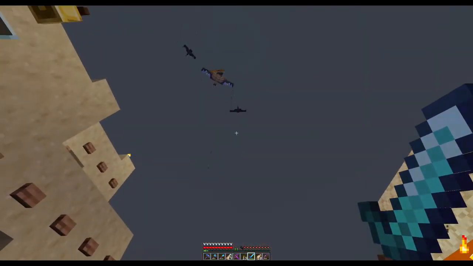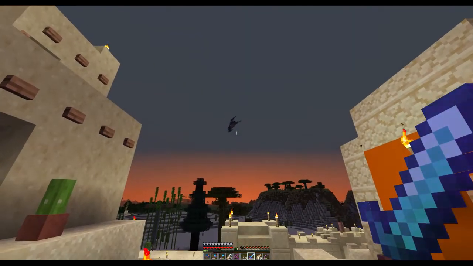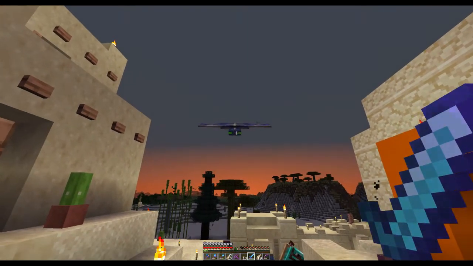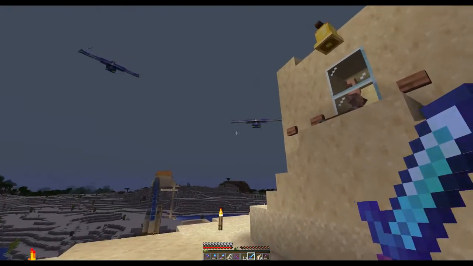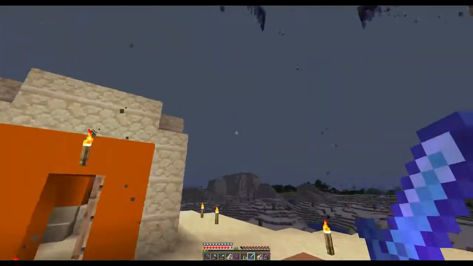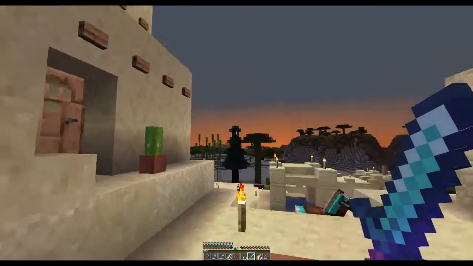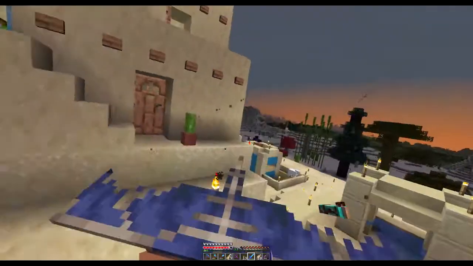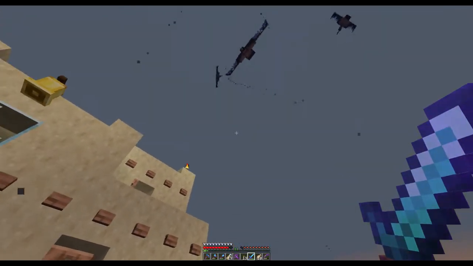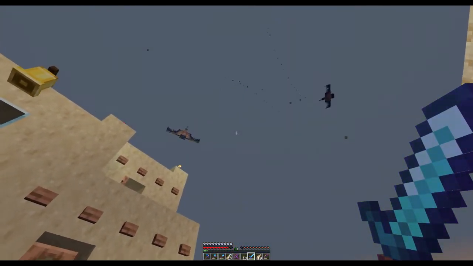So it can get a little bit tricky, but now that you see I've got my full set of armor on, these guys aren't doing too much damage, and I don't even have decent armor. One of those was only prot 2, so you don't even have to have the top tier armor in order to beat these guys off. So they're not so scary.